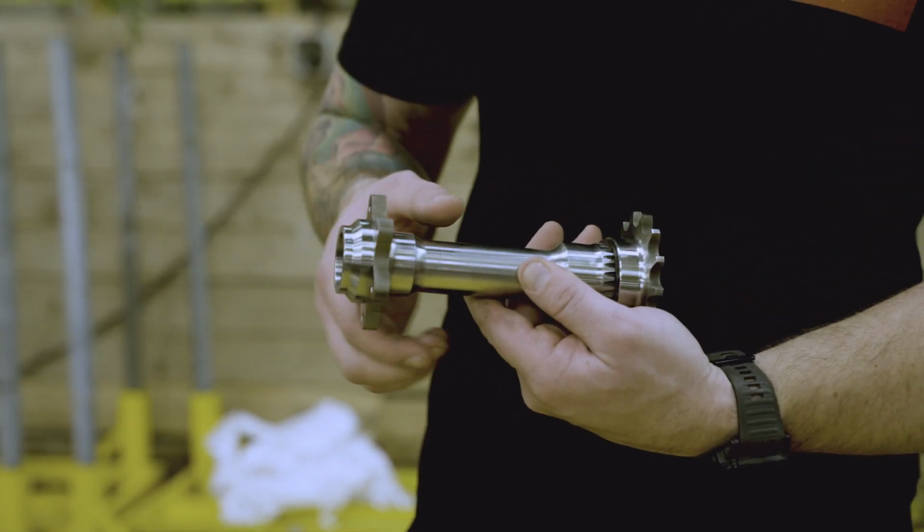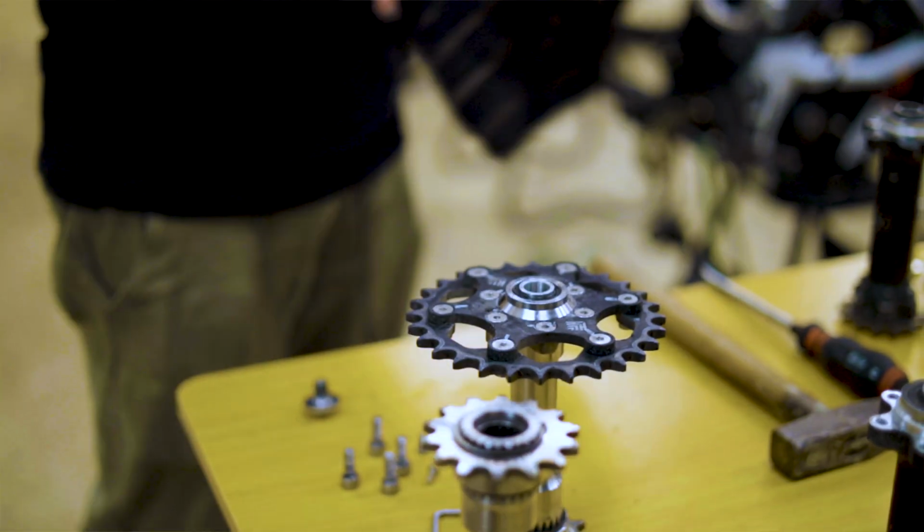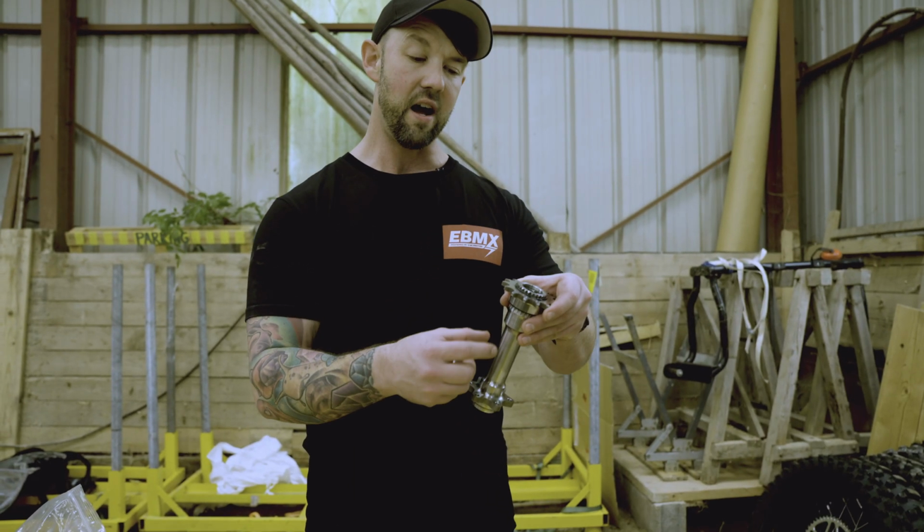We've also changed the bearing types. What I've got here is two different types of bearings that you run inside it. There's also a sleeve that physically inserts down here and joins these bearings together. So what we've got here is a deep groove ball bearing, and this is called a hybrid bearing.